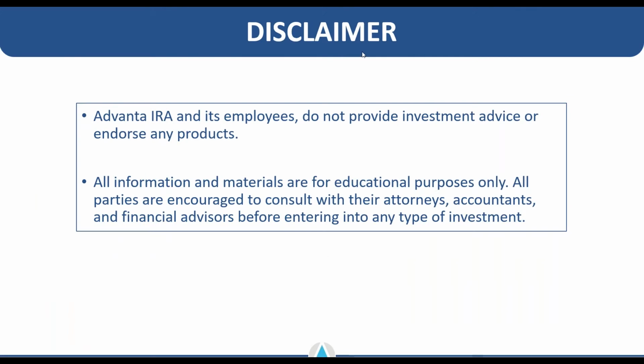At Advanta IRA, we do not give tax, legal, or investment advice, and we certainly encourage you to utilize your professional team anytime that you are analyzing an investment for yourself, whether it's for your IRA or for you personally. So that could be your CPA, your attorney, friends and family, so on and so forth. We don't advocate any particular investment strategy or any particular investment vendor. We're actually a really neutral part of the equation. Our role is to provide the account and document the activity of the account so that it gets to keep the tax advantages, even though it's investing in a private investment.